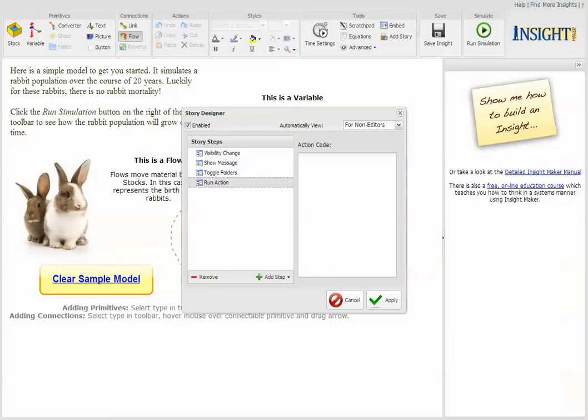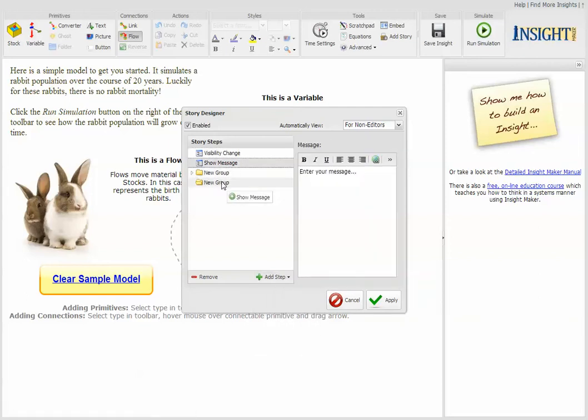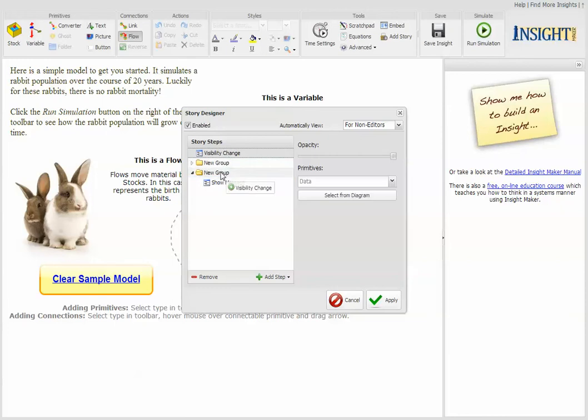And in addition, you can also group steps together in labeled folders so that you can have groups of things which execute together. And though this is not so much a video about the storytelling function itself, because there's a video all about storytelling, this is mostly about something that has been evolving and figuring out how to put something together in what I think is a very meaningful way using the storytelling feature.